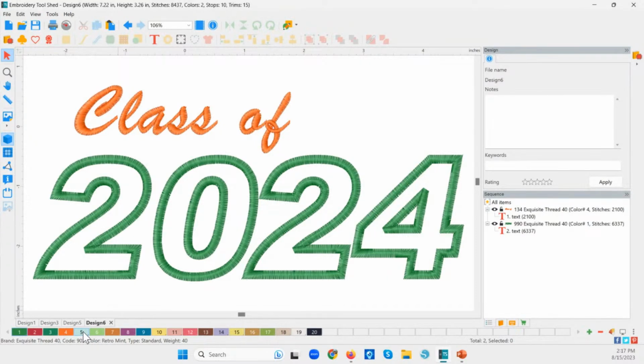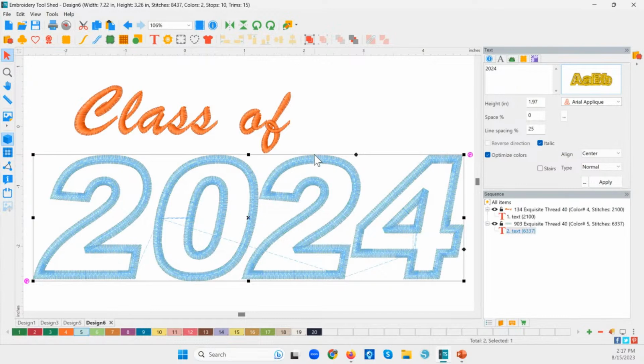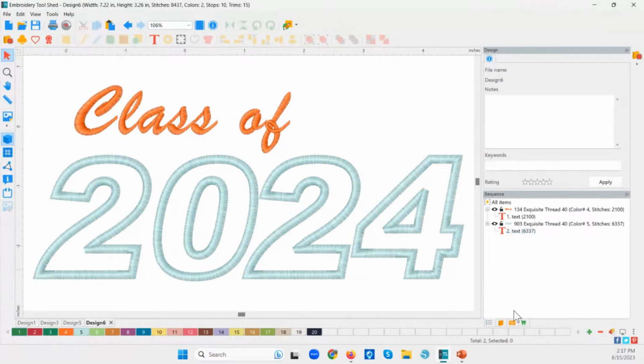So if I want to change the 2022 to color chip number 5, then I need to right mouse click on that color to select that color chip for the object that I have selected. So hopefully that helps clarify how to select and change your colors. Once you get accustomed to it, it'll make much more sense each time you go to select.